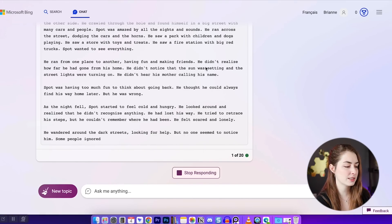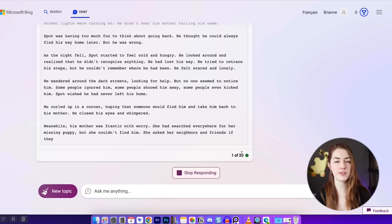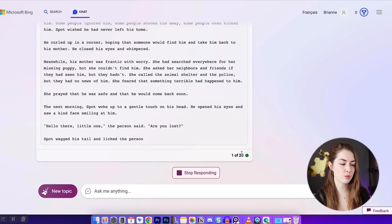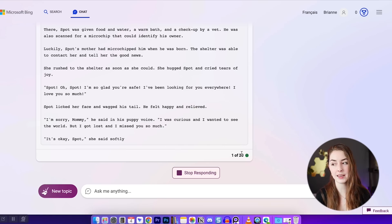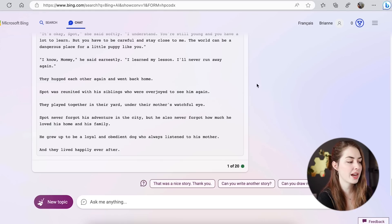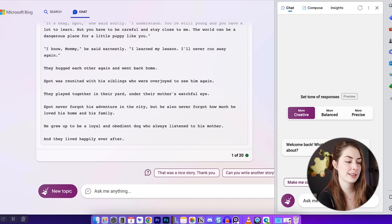Right now when you use Bing, you can see the one-out-of-20 indicator at the bottom, meaning you have 20 turns before you have to start a new chat and it loses all memory of what you've been discussing. But with the new multi-session feature and persistence, you'll be able to refer back to past chats and Bing will know the context from those conversations. You'll also be able to start a chat and, as you move around the web, keep the chat open in the sidebar and continue browsing while adding new things to discuss — great for research and expanding on ideas.